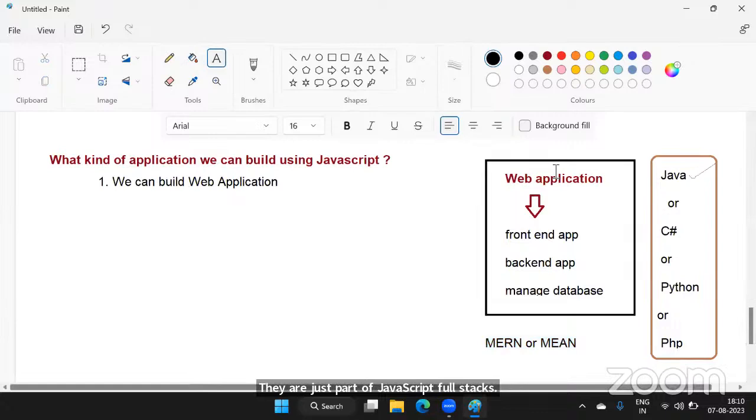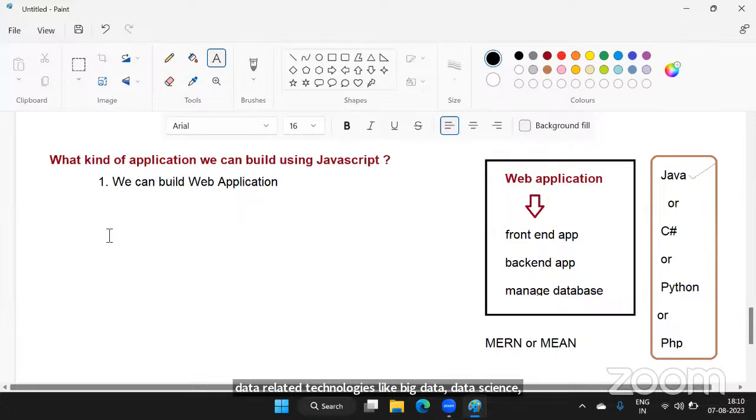So that is the reason, as per Stack Overflow, the most in-demand programming language in the entire world is JavaScript since 2020. Even not Python, because Python is used more in data-related technologies like big data, data science, data analytics.